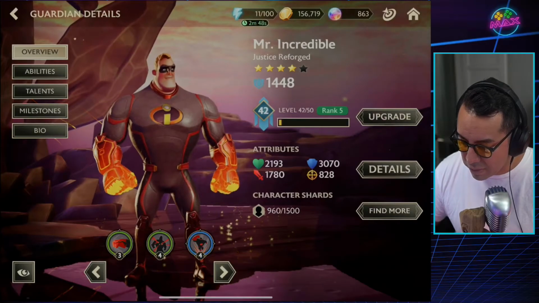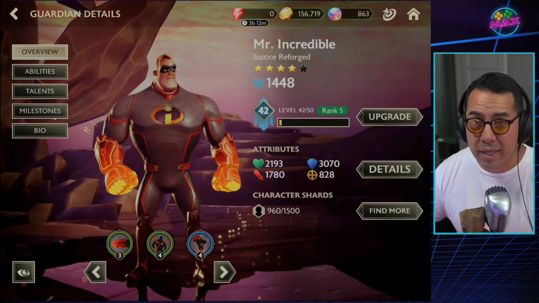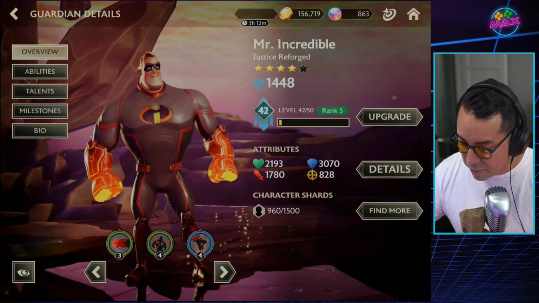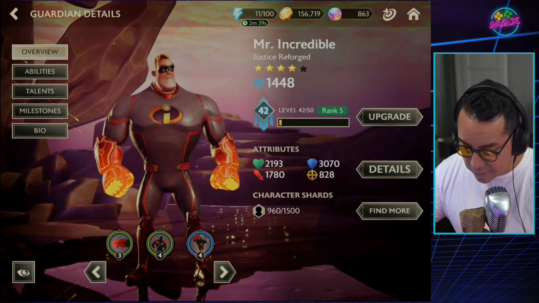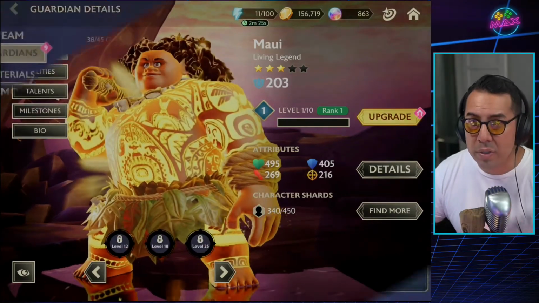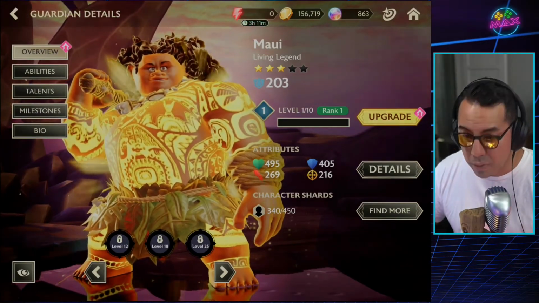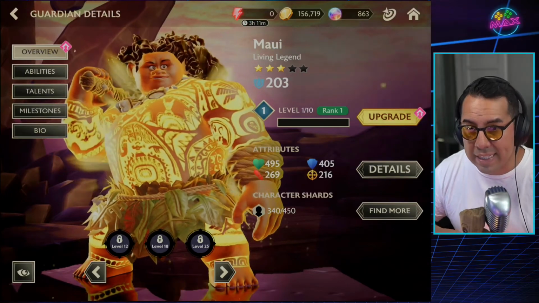So currently my Guardian, Mr. Incredible, is sitting at level 42 at a rank 4. As you level up the Guardian, when you're first starting, you get to unlock these talents. So here I want to show you Maui, that he is not leveled up at all, and I want to show you the roadblocks, or basically the locks inside each talent.